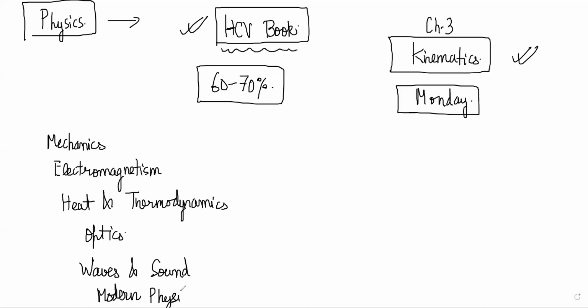Okay. It totally depends on your speed, how much you can do. Because I can teach the syllabus in time. It's just up to you whether you can work on it or not. We will not proceed unless you solve 60 to 70% of HCV. Do you understand what I'm saying? Yes, sir. You cannot go to the next chapter unless 70% of the previous exercise is done.